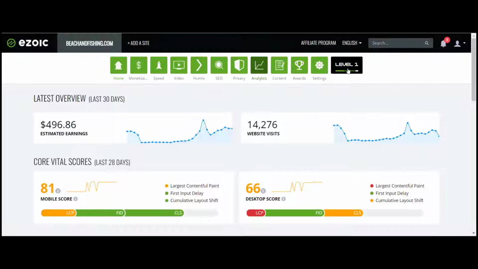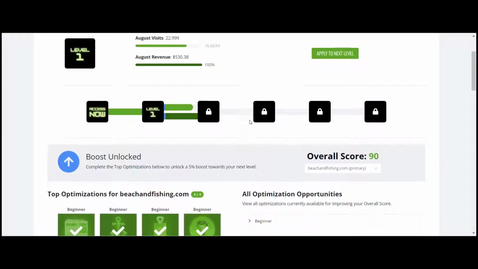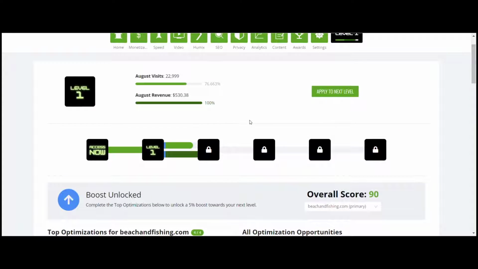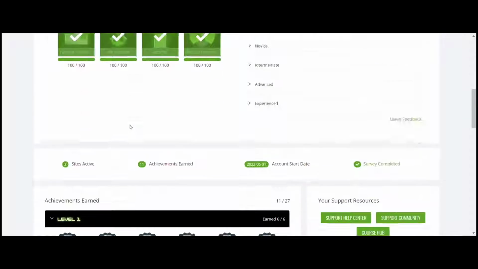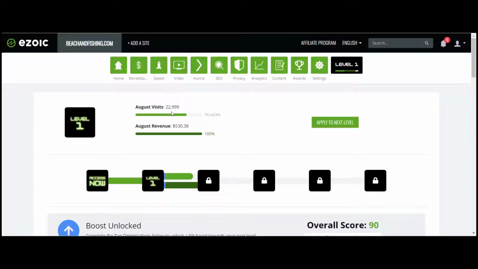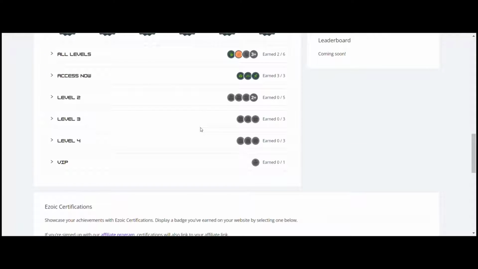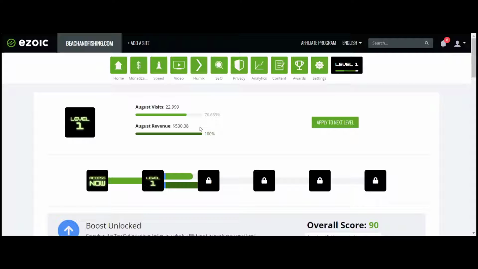Now, finally, I just want to show you quickly something else that we've got here, which is the levels. What the levels do is give you access to different levels depending on a number of things you do. And some of it's a bit gamey, like you go in and do all your little training things like I showed you before. Then it takes you through levels based on revenue and visits. So I will go up to level 2 based on this next month, and level 2 gives me a little bit more access to high paying bidding sites, and access to things like personalized support, one-on-one coaching, so on and so forth. So the levels are quite important.